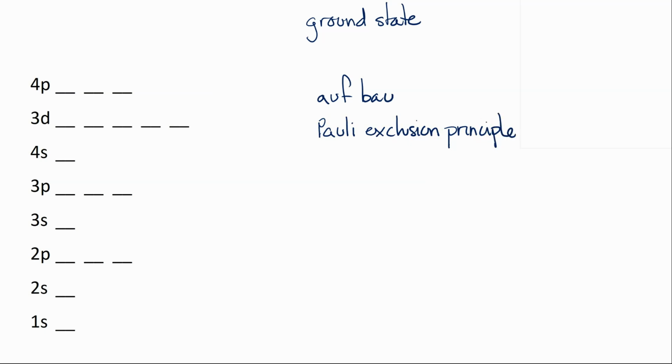What the Pauli Exclusion Principle says is that no 2 electrons can share the same 4 quantum numbers. Now, the first quantum number was the principal quantum number, the one that describes size, how far away from the nucleus it is. The second quantum number describes shape, and the p is a letter representation of the angular momentum quantum number. The third quantum number describes the orientation. So the p has 3 orbitals in different orientations. Each of these is a different magnetic quantum number.